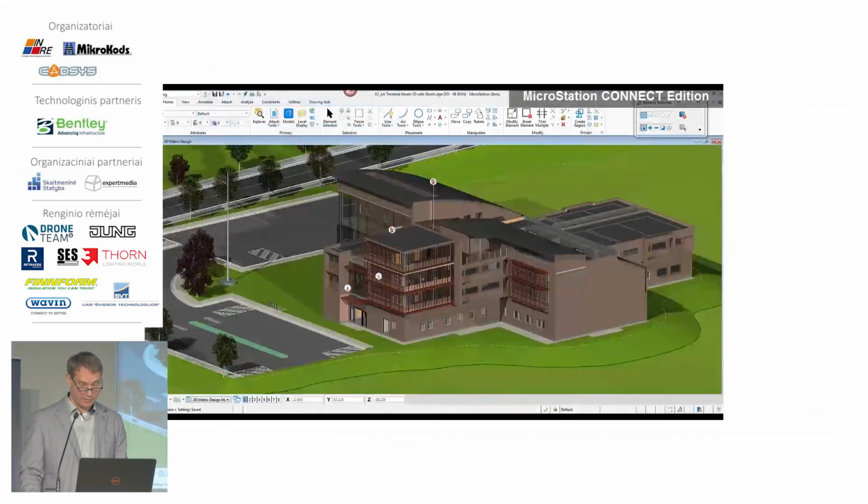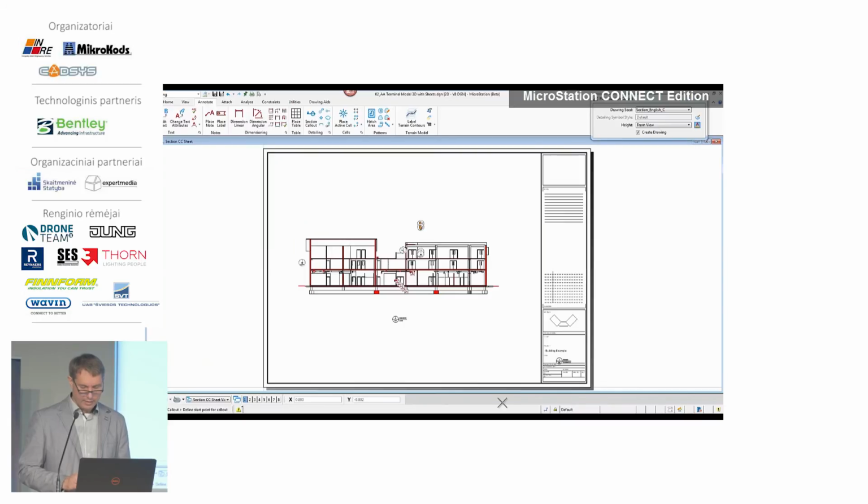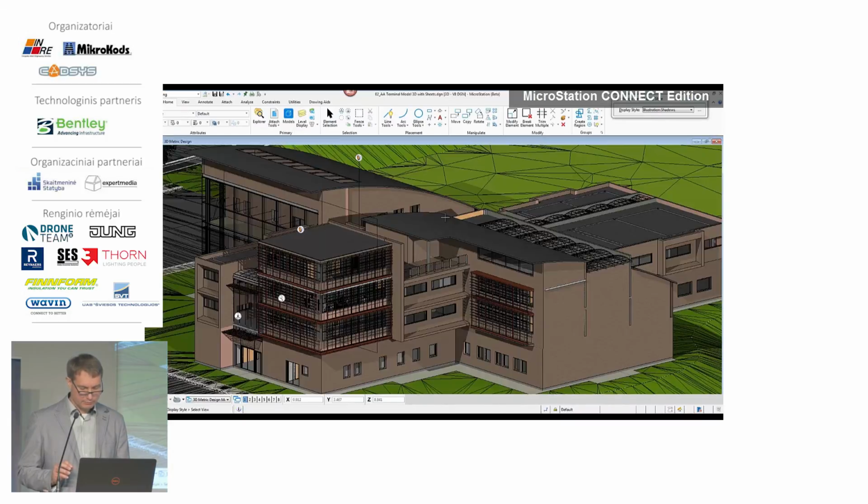And even more, models and drawings have been disconnected for a long time. Now, hypermodeling bridges that gap by helping to integrate 2D within the context of 3D modeling.